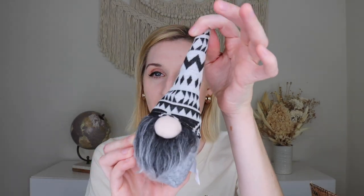Got a little hat that he doesn't necessarily scream like... I think there's gonna be some stuff that is gonna be like 4th of July, June-y, not 4th of July because this is the June box, but patriotic, I think, or at least in colors. But this guy is so cute. Oh my gosh, I love him.